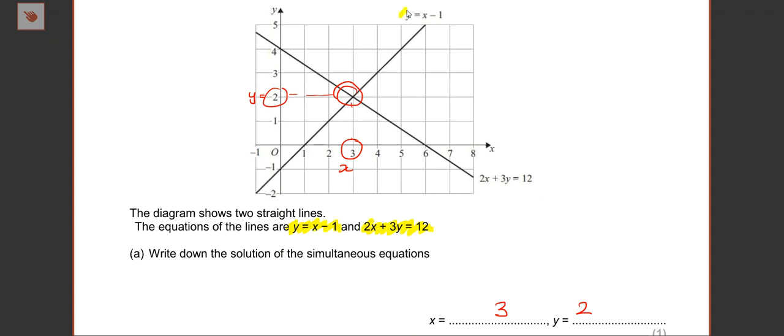But you need to look and go, oh, hang on, I've been given a graph. Why have I been given a graph? Therefore, this solution, where they cross, is the solution. So you either take 5 minutes or you take 2 or 3 seconds. Right, 10 minutes. I'm an idiot. How did I write it down wrong? Okay.